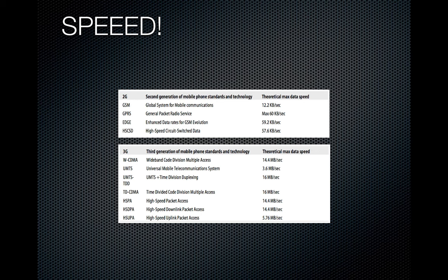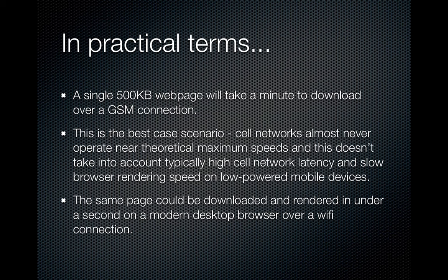Just a quick mention about speed — one of the constraints we went over early on. This table shows the difference between 2G and 3G networks, and you can add 4G LTE networks now being rolled out in Australia, which are actually faster than some Wi-Fi networks. This will be more of an issue if you're targeting older devices. Also keep in mind that cell networks very rarely operate at their maximum theoretical speed due to network load, so all those numbers should be taken as best-case scenarios.